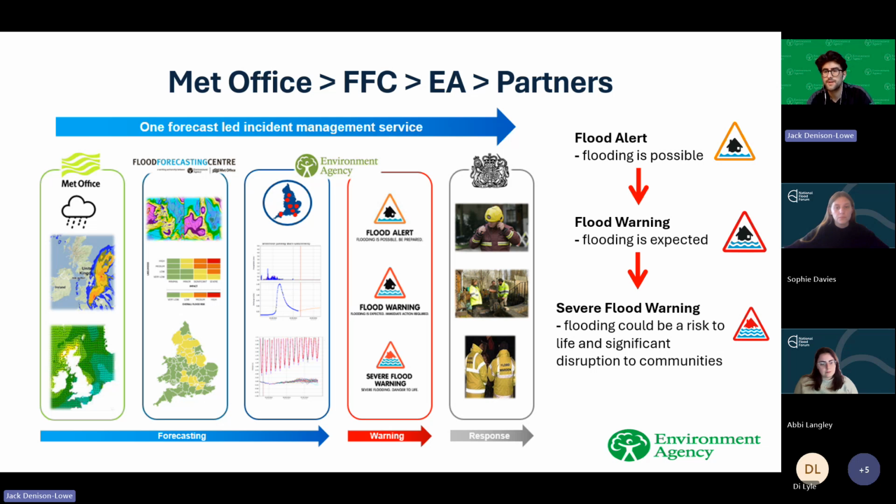Above that, we have flood warnings, the next level up of severity, and that's when flooding is expected. And at that point, we might expect flooding to impact properties, whether that's personal properties or businesses. And then above that, our highest level of risk and our highest level of warning is a severe flood warning. So that's when the flooding might actually pose a risk to life and will cause significant disruption to communities. Those are very rare. I think we've issued maybe 1 or 2 in the past couple of years in the West Midlands. So just to be aware of what those different levels of severity mean.